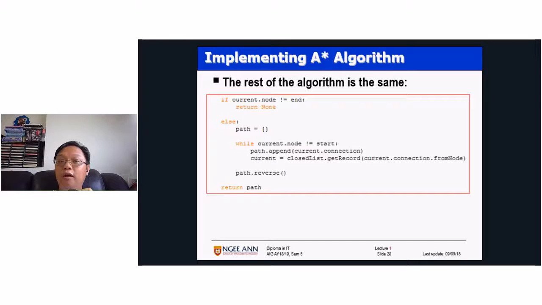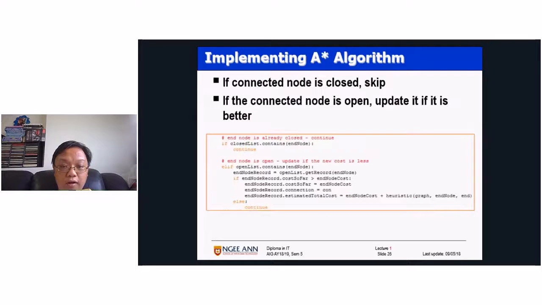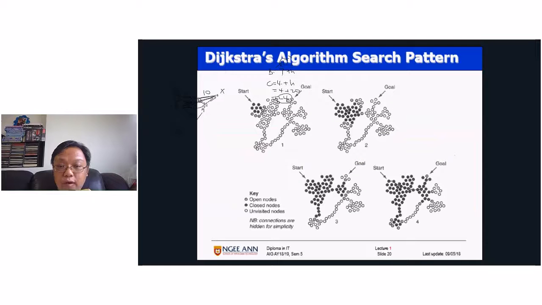Because if you go back to the diagram, I'm going to remove all these annotations. If you look at this diagram, based on this graph, Dijkstra is going to see all of these nodes in black. And the nodes in gray, you can barely see them, are the ones that have been inside the open list, but because I reached the goal, I didn't continue searching them. So it's actually quite a lot.